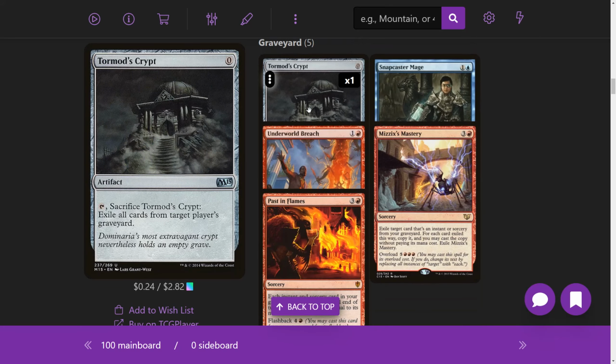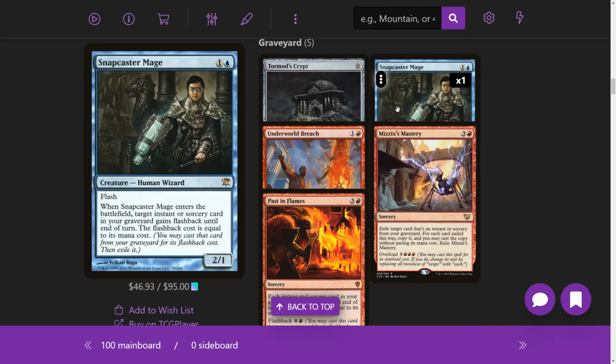And then we have some graveyard synergy cards in here. We have Tormod's Crypt. It's a 0-cost artifact. It can get rid of a graveyard, but it can also tap for mana too. We have Snapcaster Mage, just a flashback an instant or sorcery card.